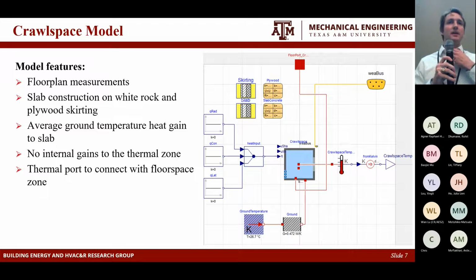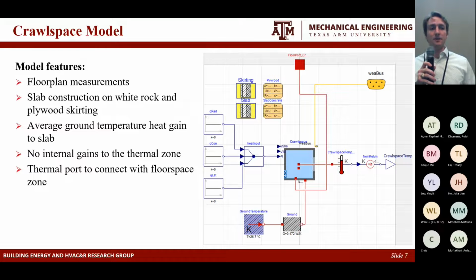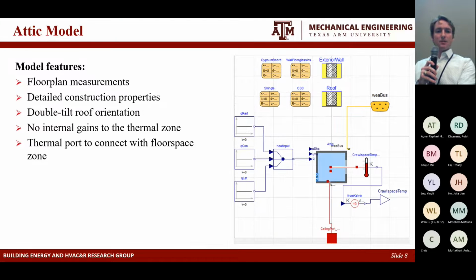Also, you can see on the top, we have that heat port that we connect into the thermal zone, and this is defined as the surface boundary. We use the average ground temperature for Bryan, Texas, where these are located, for the heat transfer through the ground. Actually, we had a hard time finding the material properties. There's a white calish rock foundation that is laid, so for right now, we just assume a small layer of concrete that is built upon. Then I'll move to the next model.